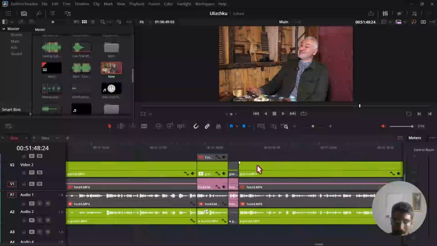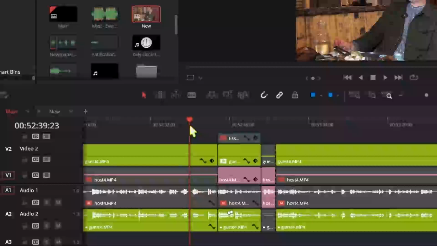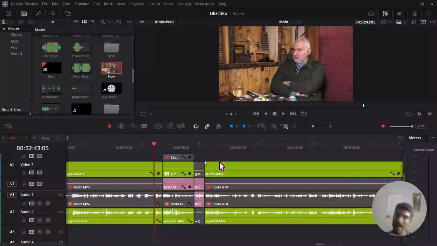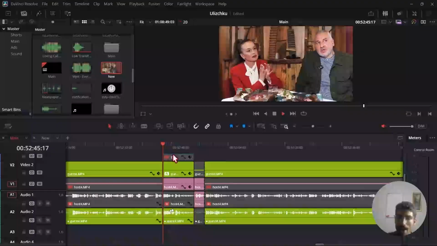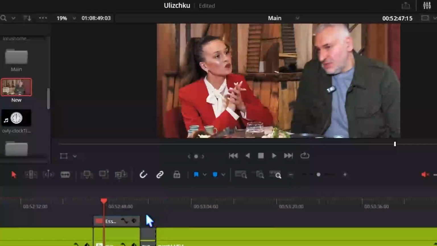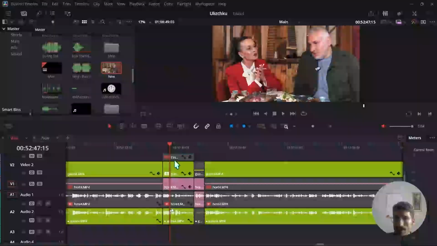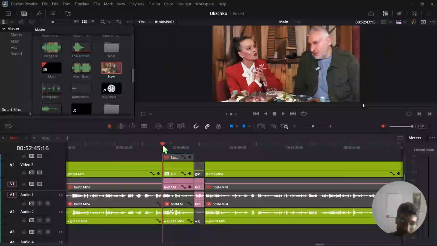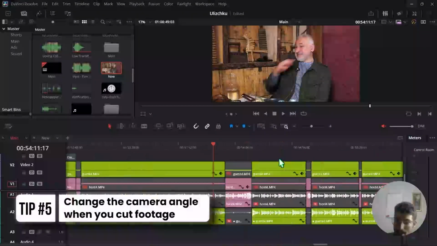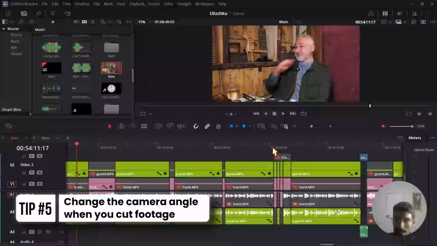If you get two footages of the same guy, for example here, the cut must be unnoticeable. For this reason you need to create, for example, in this case I have created the split screen, and it's unnoticeable for the viewer that there was a cut here. So second rule for video editing any interview, you need to create unnoticeable cuts.